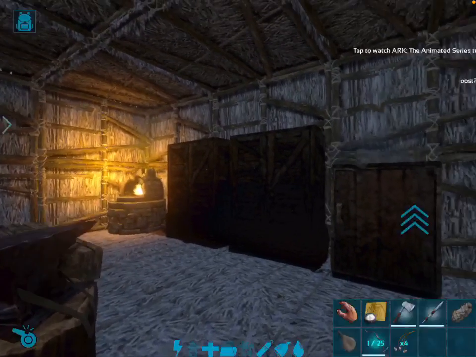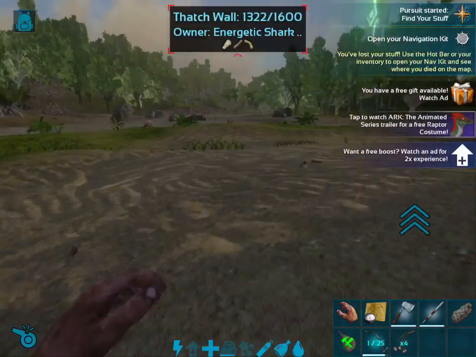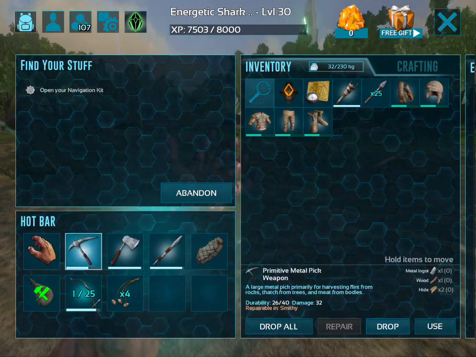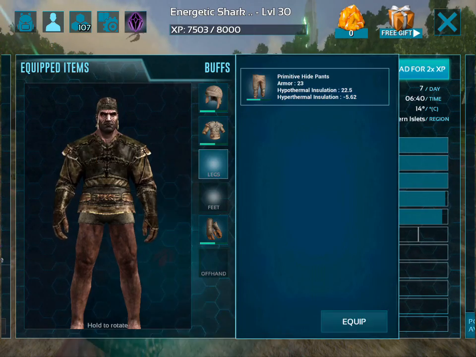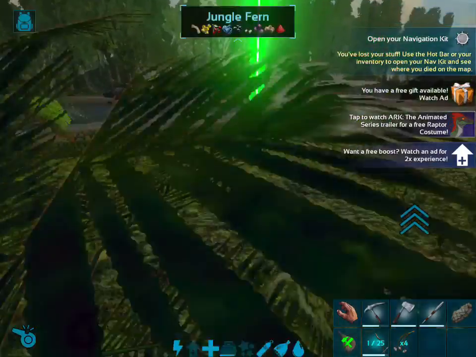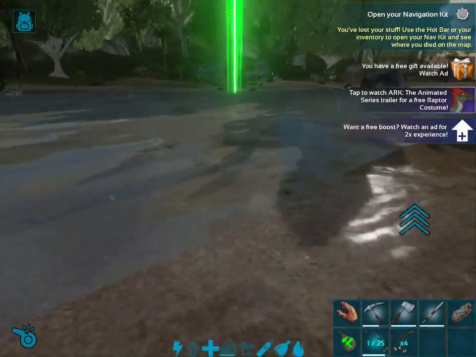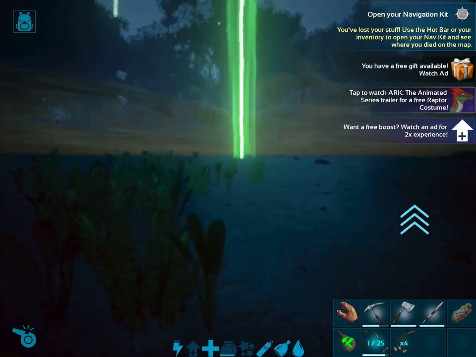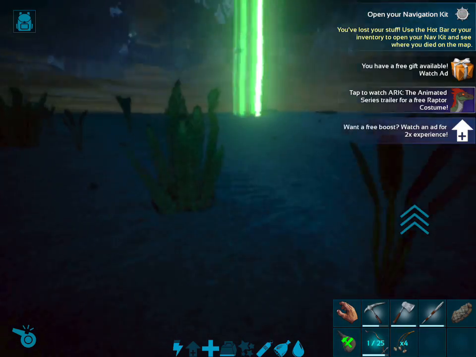Alright guys, so I accidentally pressed on an ad, and when I was watching that, a beaver came and killed me. So I have to go get my stuff again. Yeah, there's a beaver right there in the water. Like, that's gonna stop me from taking his wood. I'm still gonna take your wood, bro.